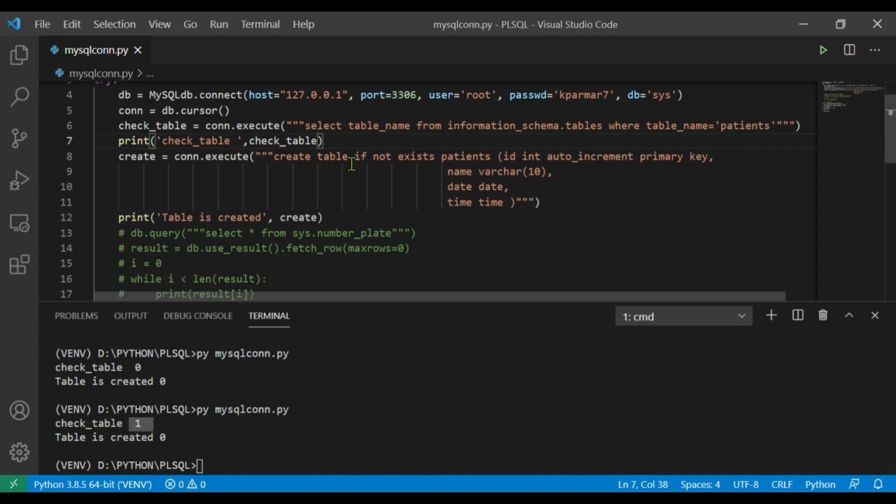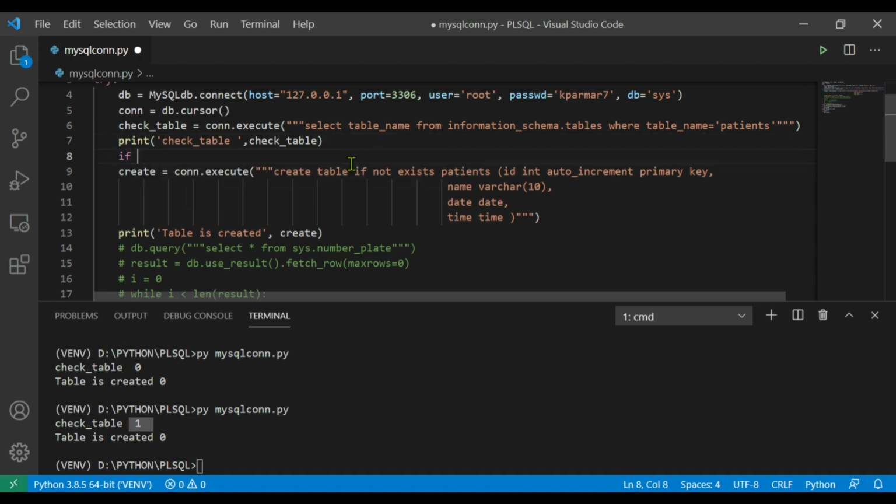Let's use an if condition. If check_table, if this value is true, meaning check_table is equal to 1, we don't need to write equal to 1 here.